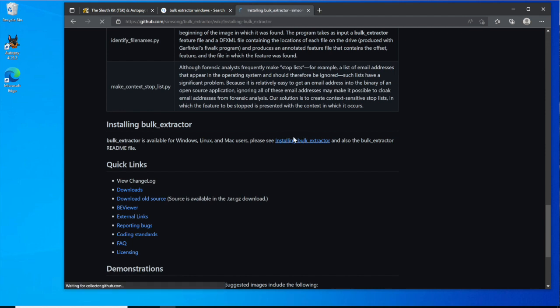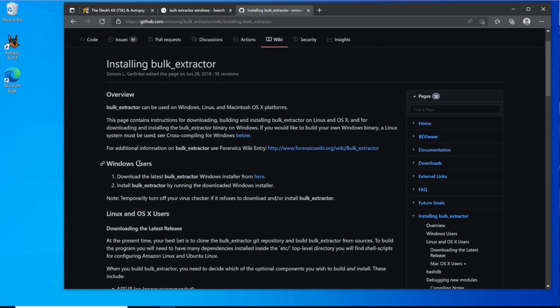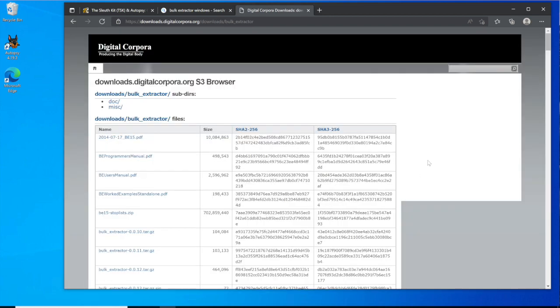Click that link, and here you'll see where Windows users need to go to get the exe file. We'll click here, and once here we see a full list of downloads.